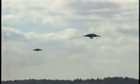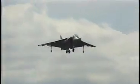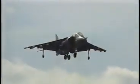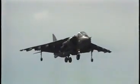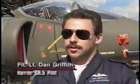In spite of the added complexity presented by the engine, the Harrier is popular with its flight crews due to its handling qualities. I think it's a tremendous aircraft to fly because it's so unique. It's got the helicopter type qualities and the normal conventional aircraft qualities. You know, for instance, when you're flying around at 420 knots, 480 knots at low level, half an hour later you're hovering above a metal pad, and that is a tremendous feeling, superb. And that, I think, is a big benefit from the pilot's point of view of the Harrier, really.